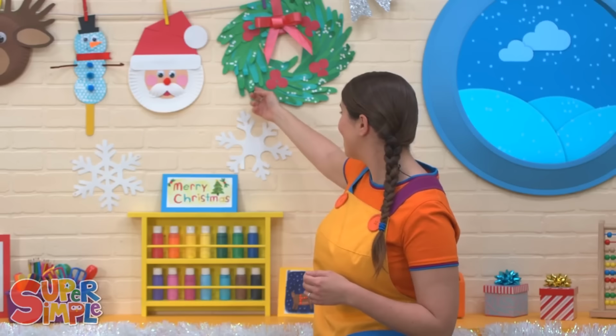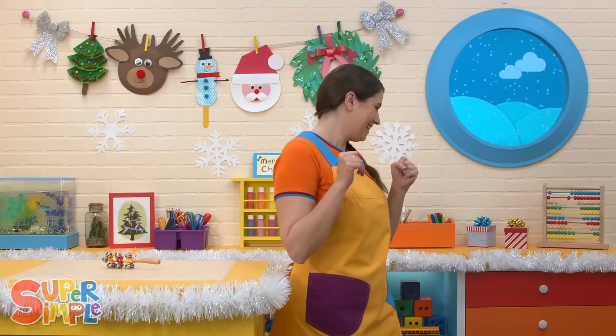So what we did with your handprints, once you sent them, we printed them out, colored them green with crayons. It could be green like the wreath. And then we cut out all of your handprints, put them in a big circle to make a big Christmas wreath. Do you want to see? Okay. It's over here. Gotta go get it. It's really big. So here it comes.